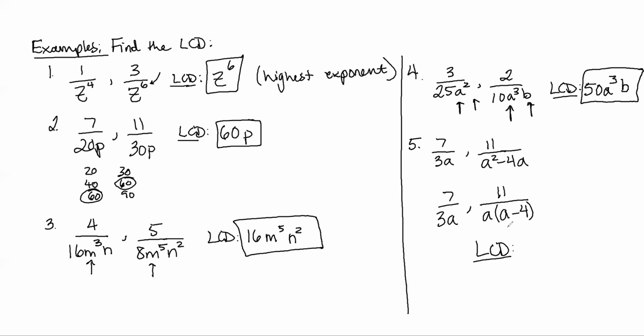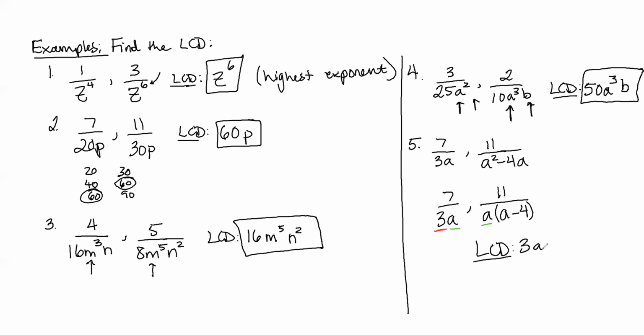Now let's look at our different factors. We have a 3, and the other fraction doesn't have any coefficients. It doesn't have a number in front of this a. So that means we just have to include this 3 because we have one factor of 3, and that is the most we have of that factor. Now let's look at the a's. I'm actually going to color code this. So we had one of those 3's. We have one a in each of these, which means we want to include how many a's?